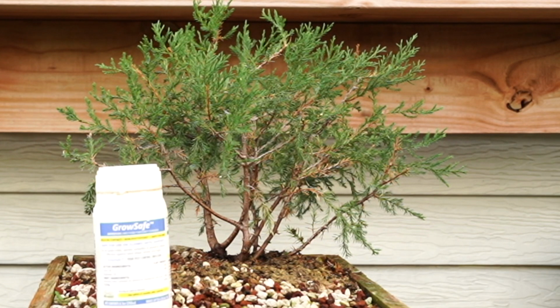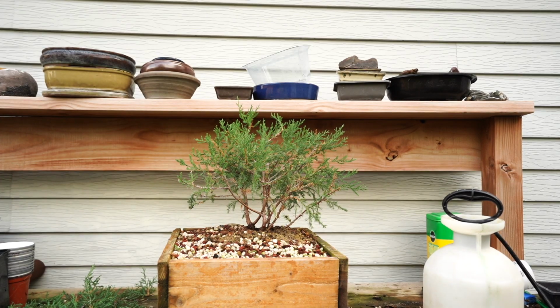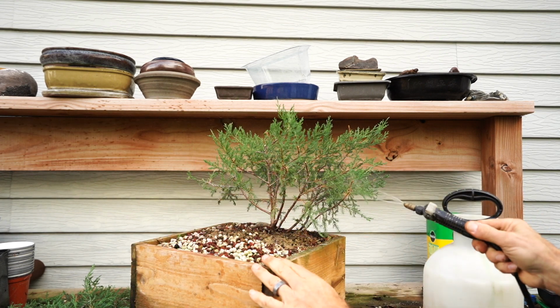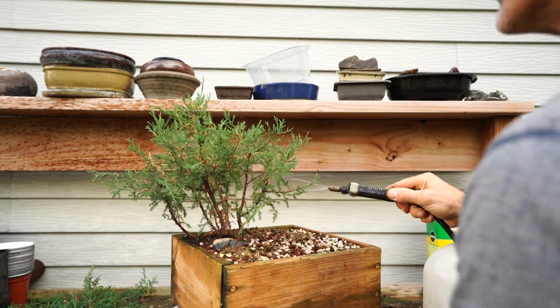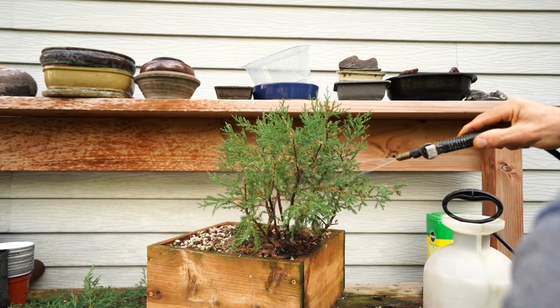This is an organic product that is an insecticide, miticide, fungicide. It's kind of a good all-purpose, and it's worked pretty well on several of my plants. I've never used it on scale yet though, so we're gonna give this a try. There we go. So we're gonna go ahead and spray this underneath, on the top.